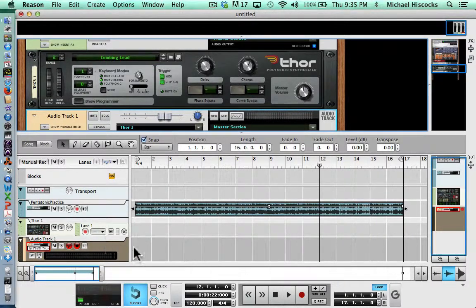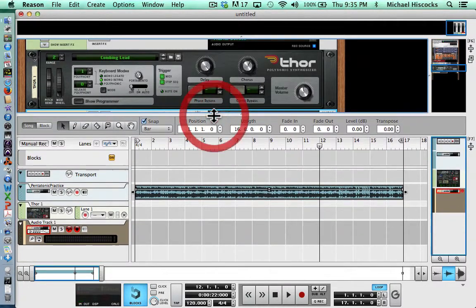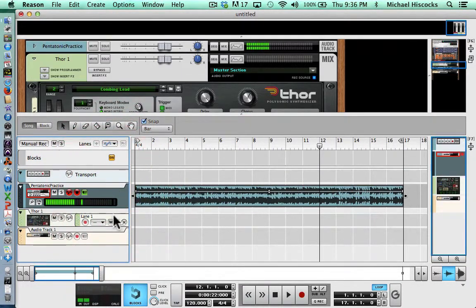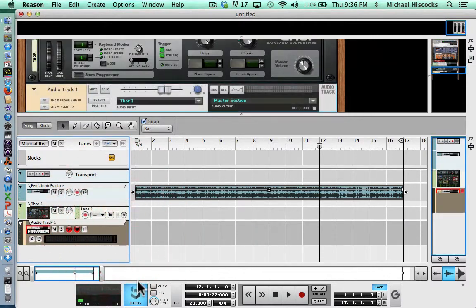As I'm going to be playing melodies, though, it's the Thor synthesizer that I want to trigger. Because I just added the audio track, you'll notice here in the sequencer window that audio track is currently play enabled. Remember that we can highlight tracks in Reason like this to make them play enabled.